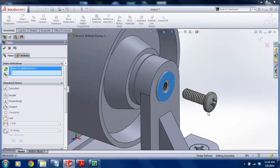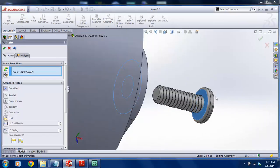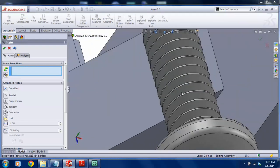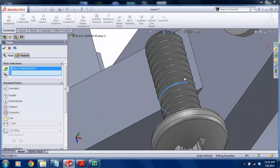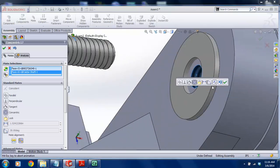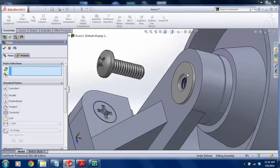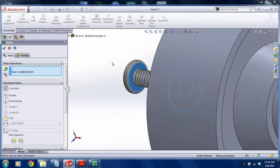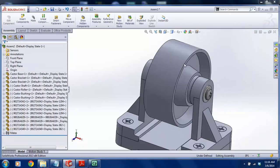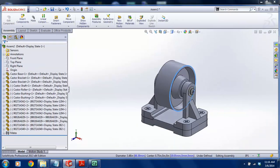Right, I'm just plonking that in. I'm not doing a very good job of explaining what's going on. Alright, just the normal mates. Hopefully you're getting the hang of it now. So that's a coincident. I don't like it that way, I'll flip it. And then I'll go from that face to that face, just like it would be in real life. Okay? So there is the completed caster.